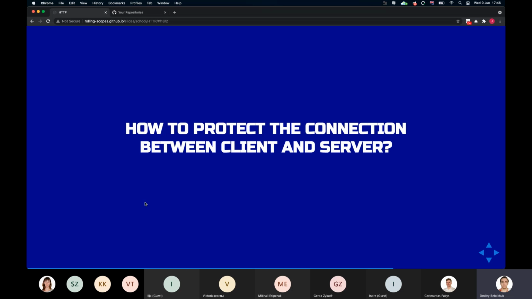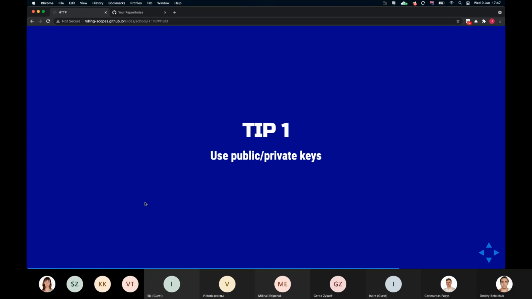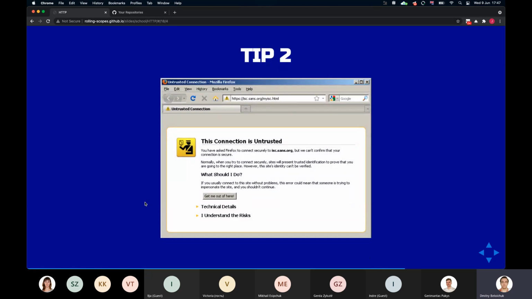Why do we think that one protocol is better than the other? What should we do with the information that we're sending? We cannot just hide the information, can we? So the certificate that we receive or that we use, you know that thing, the untrusted connection thing, that is where the certificate comes from.